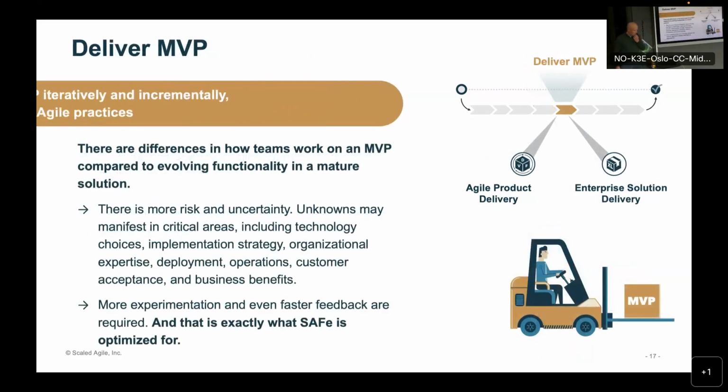Then you go over to how you go about delivering the MVP. That's how you actually build the MVP iteratively and incrementally. So you will build small chunks to be able to also pivot or persevere, and also to stop unsuccessful paths that you might be on. So that's the delivery part.